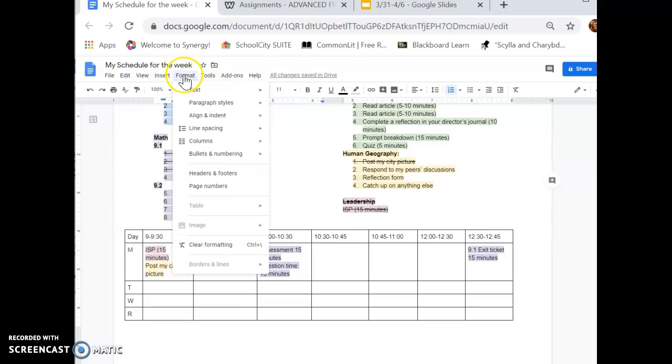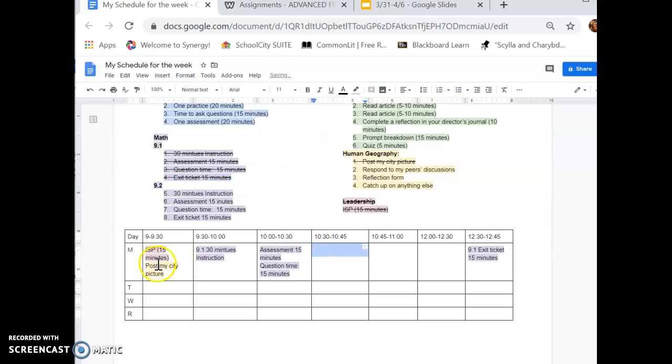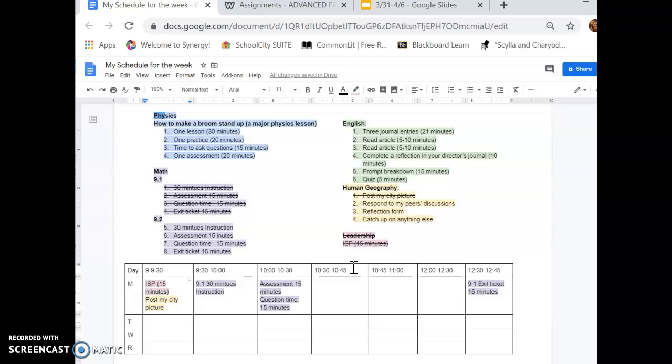So as you can see, if you schedule yourself out right, by the end of the day on Monday, you could be done with your leadership work and half your math work and still have some time for other stuff. So that's the good news, is keeping the schedule is probably going to make you more efficient with your work.